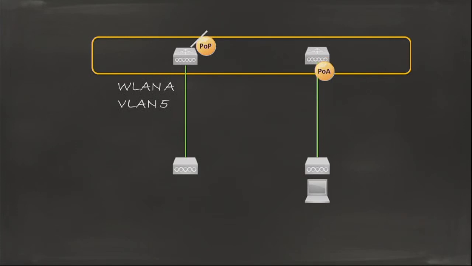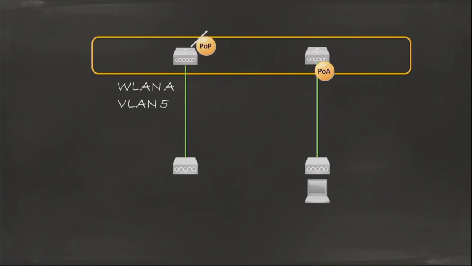And the reason why is because your SSID might be WLAN A and you may be in VLAN 5. If we move your point of presence, there are a few things that may be damaging to your communication. One is that the association between the SSID and the VLAN might be different on the right, which means that you would be in a different subnet. So we may have a problem here where your IP address is suddenly not right anymore and you may have to re-authenticate. We don't want that. So we're going to distinguish a few cases.